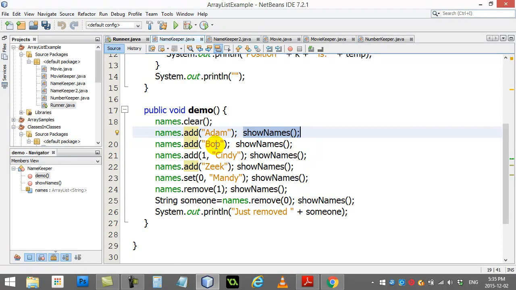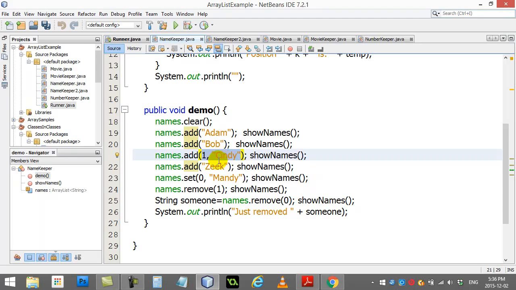You'll see here you can add another name, Bob, which adds another name to the end of the list. Then names.add(1, Cindy). Now when we look at the output of this program, you're going to notice this method could have been called insert, but they called it add. You give it an index position and it will wedge Cindy into slot 1. Now it makes the list below it expand. So previously Adam was in slot 0 and Bob was in slot 1. Now Cindy's going to go to slot 1. You're going to see Bob move down.